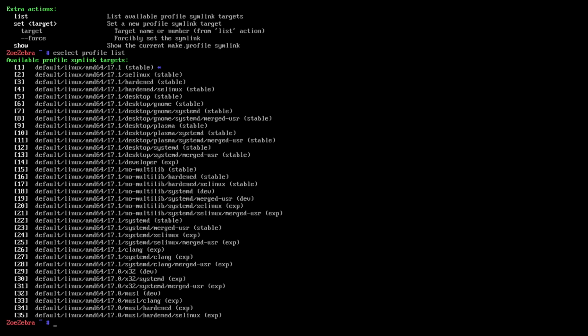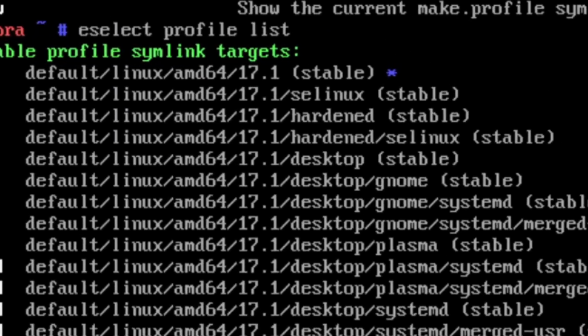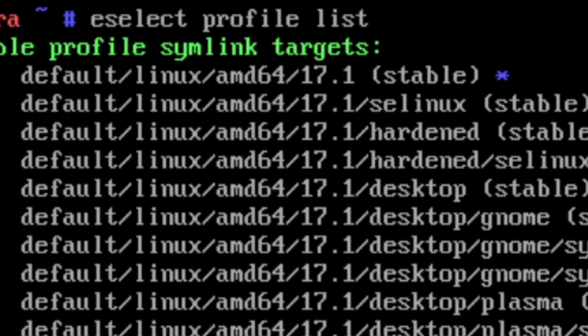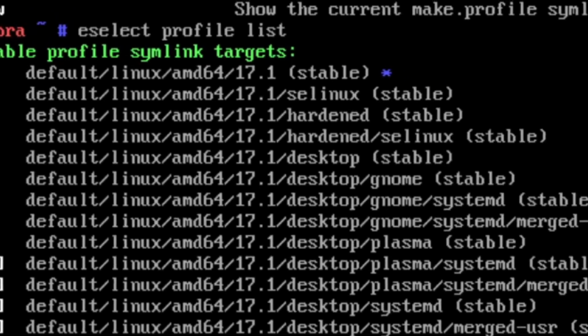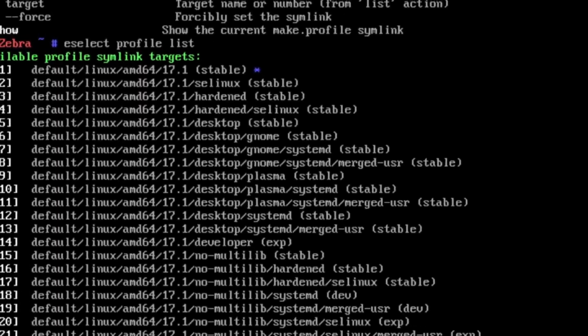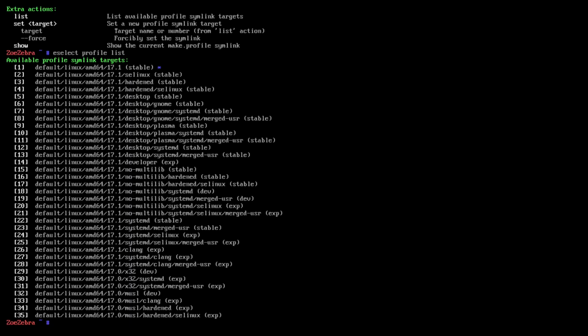Today we're going to look at profile switching. If you're not aware, Gentoo sets up different profiles, which set up defaults. The standard one we're using for the AMD64 target is default/linux/amd64/17.1, and that's basically for a server type system, headless, no desktop or anything like that. But you can also use ones like the hardened ones, which enable new flags and settings to make the system a little more secure.